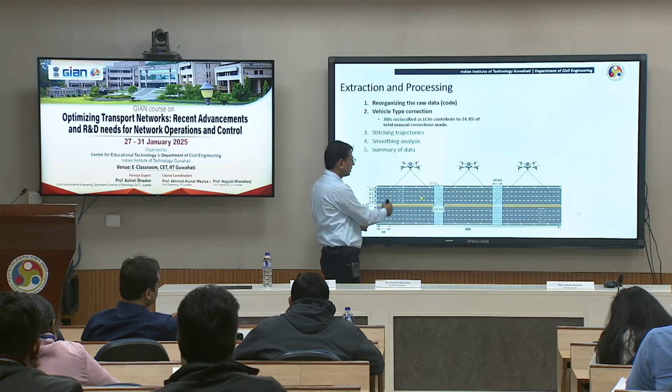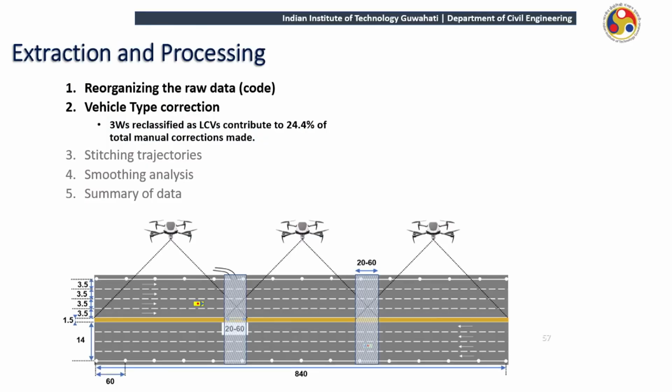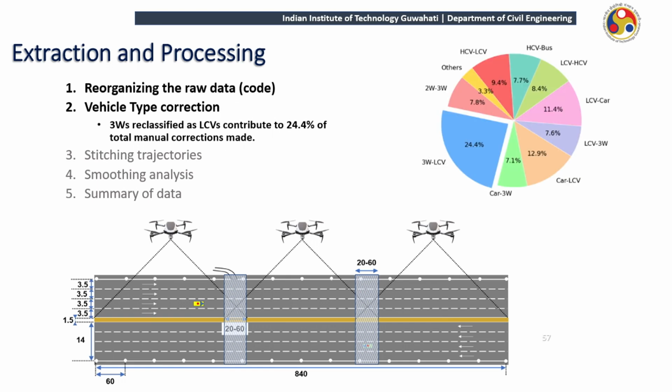On the ground, you should have control points whose longitudinal actual dimension is known. The same thing will be required once you try to extract the trajectory, which we had discussed in the camera-based discussion, because this is also a camera, the only thing is that the camera is on the top. So that kind of calibration methodology you require.